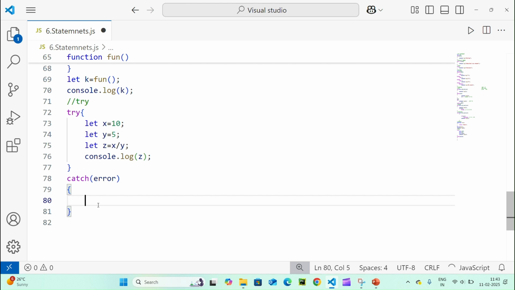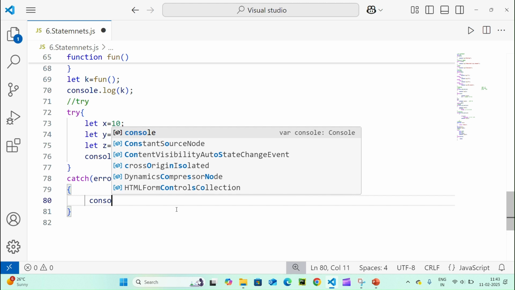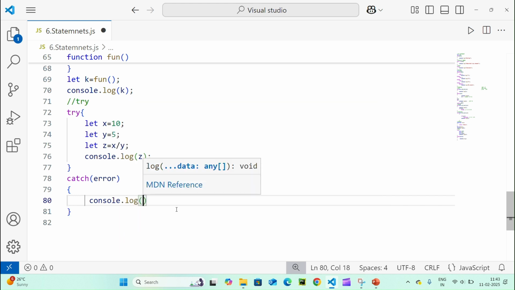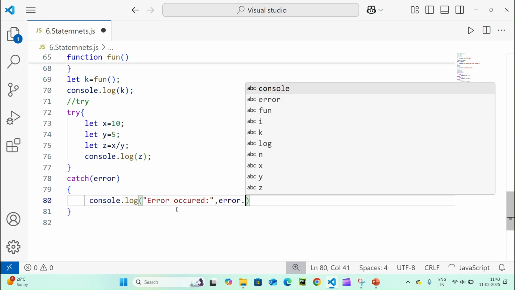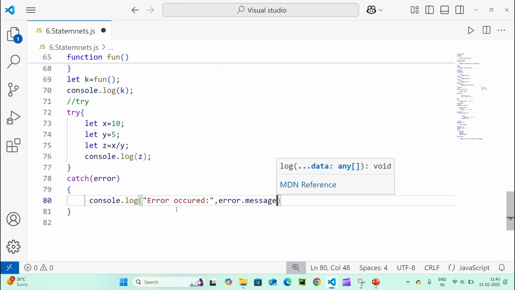Okay, now if I get any error, it should print console.log of, let's say, error occurred, and then error.message. As we all know, error.message means what error we got; that message will be displayed here.